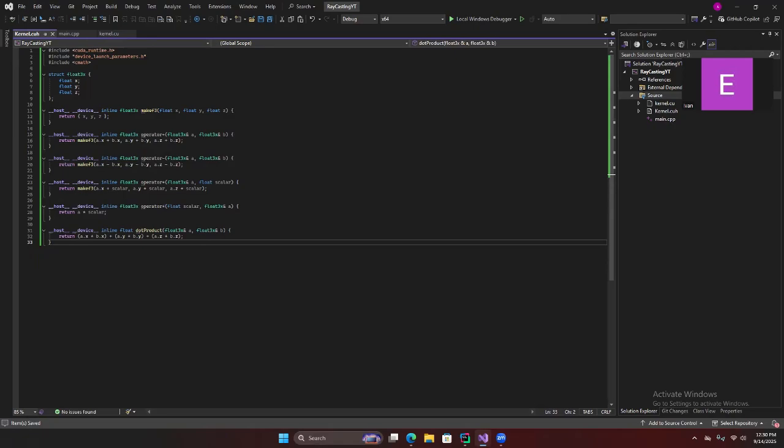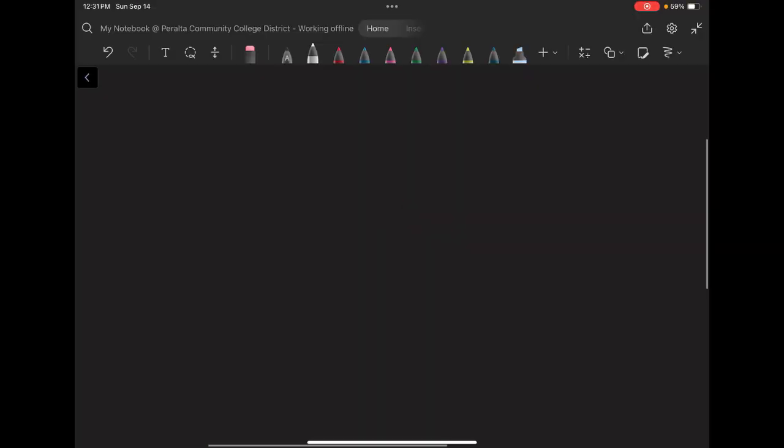So I'm going to end it there just for these functions, and then I'm going to do our magnitude (length), a normalizer function, cross product, and a clamp after. Yeah, I just wanted to go over the functions we created real quick before I moved on to the other stuff.